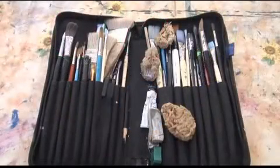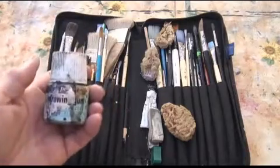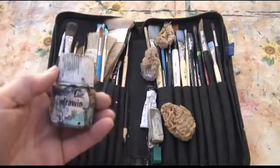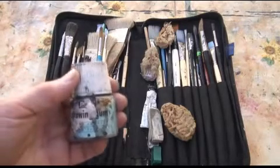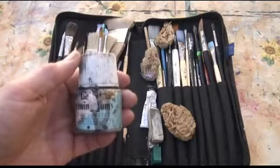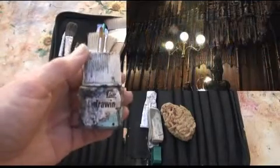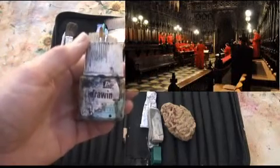Now, what other materials am I going to need? Well, I will be using some drawing gum for this. This is a Pebeo one, and it's a blue drawing gum. I prefer the blue drawing gum because I can see where it's gone on the white paper afterwards. This is called masking fluid, basically, and it's a rubber solution which we can place onto the areas of paper where we don't want the paint to go, and we can rub it off later and then repaint or tint those in. It gives a nice sharp line and is great for textures, and we're definitely going to be using it for the highlights in so much of this wooden carving in the Beverley Minster scene.